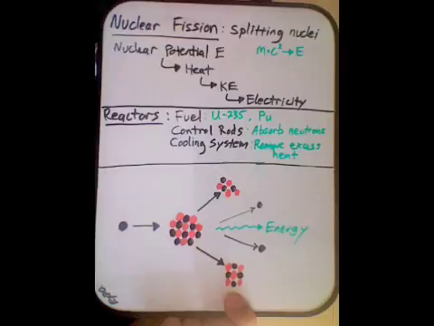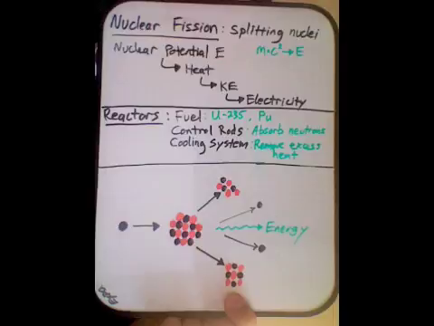This little cartoon down here helps us to get an idea of how nuclear fission happens. In my drawings, the black marbles are supposed to be neutrons and the red ones are protons. So what happens in a typical nuclear fission situation is that a neutron is projected at a big heavy nucleus. This big ball here is a nucleus of some heavy atom like uranium or plutonium. If this neutron is traveling fast enough, it can cause this heavy nucleus to break into two lighter nuclei, here and here.